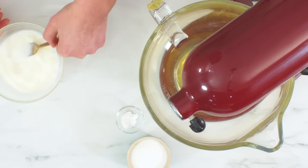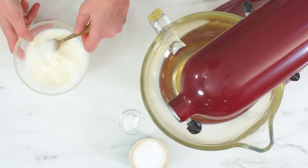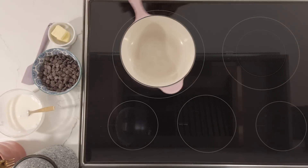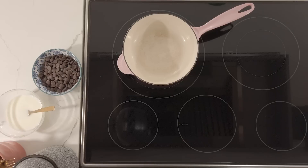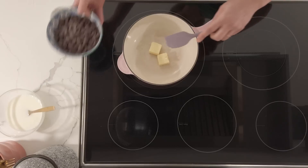Whenever you're adding cornstarch to a liquid you want to make sure that liquid is cold. Cornstarch doesn't actually dissolve in there, but if you were to add cornstarch dry to a hot liquid you would instantly get lumps. I'll take this over to the stove where I'm going to melt my chocolate. Because I'm melting a combination of chocolate and butter together I can melt it over direct heat, but definitely on low heat. I like to put my butter in the pan first — that way it creates a barrier before I add my chocolate.